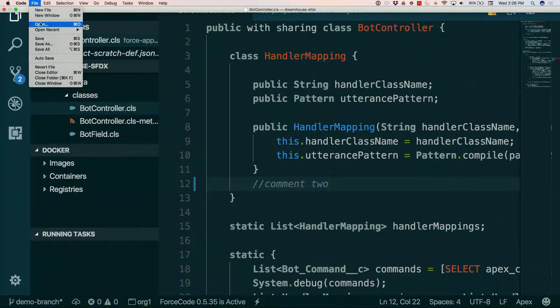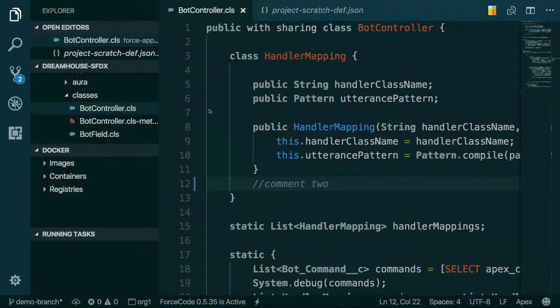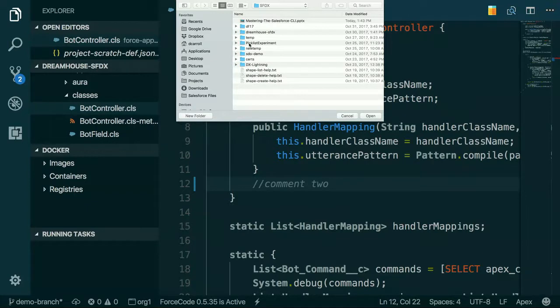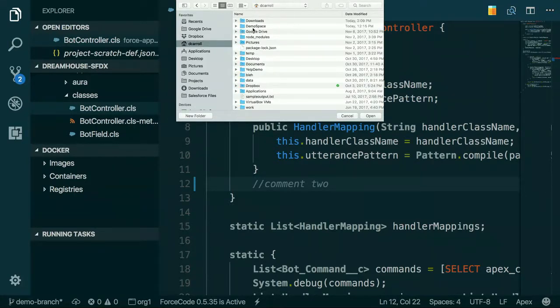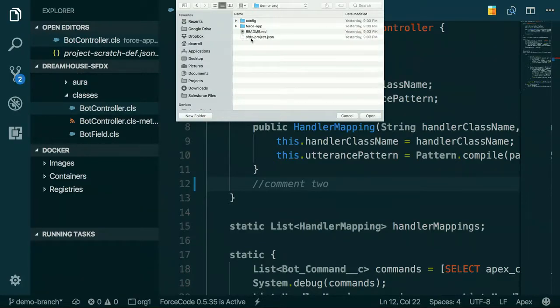File, open. This is really small for my old eyes. Go back and see if this has made any progress.